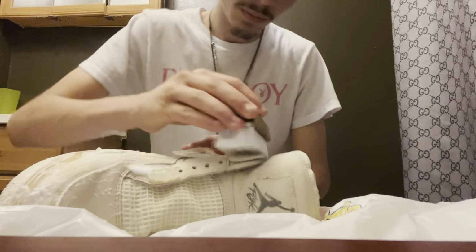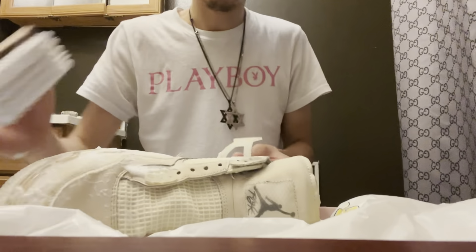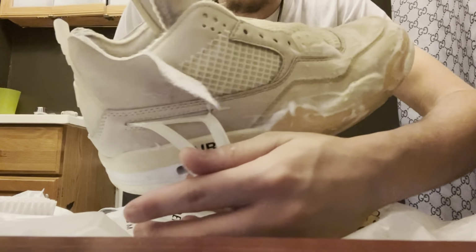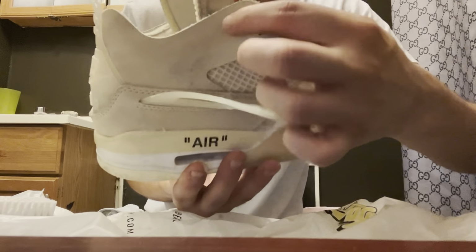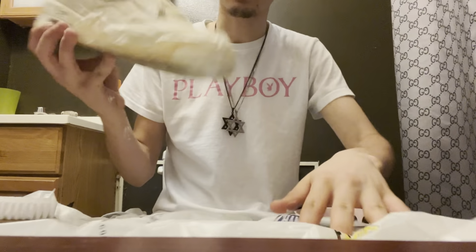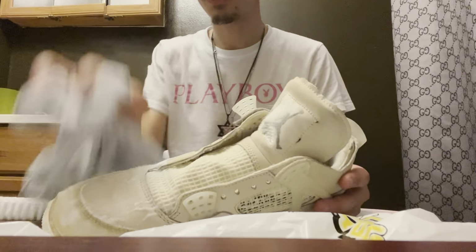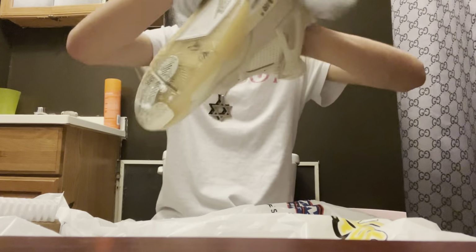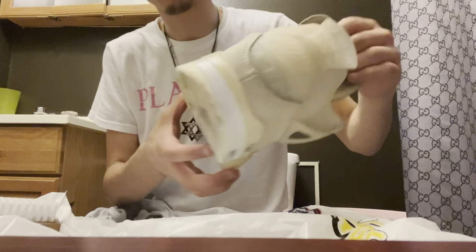So there's a spot over here, let me take it out real quick. There's a spot over here that's got a stain on it. Right there. I don't know if you can see that. We're gonna try to take that off. That just seems like a permanent stain. We're not too sure though. We'll figure it out eventually. I might just do a full alcohol pass through on these, so the scrapes and everything could just get out. But let's keep on going.